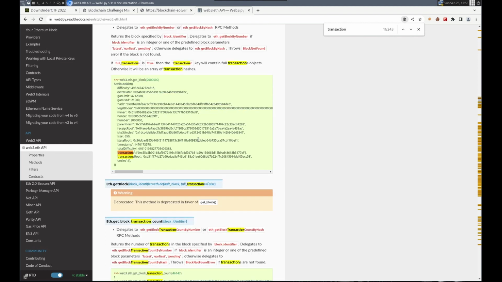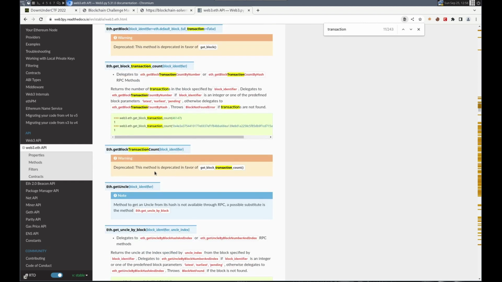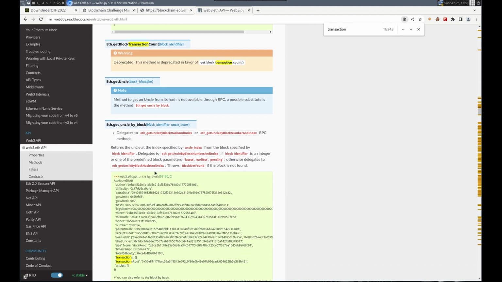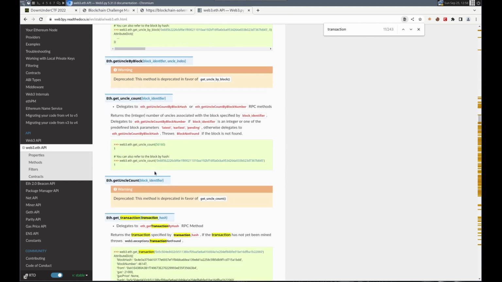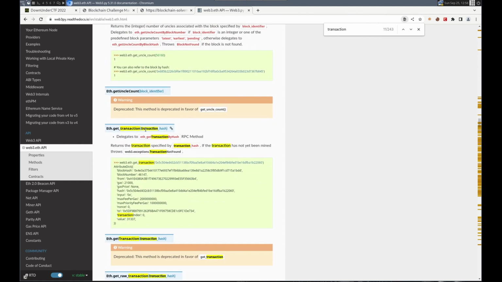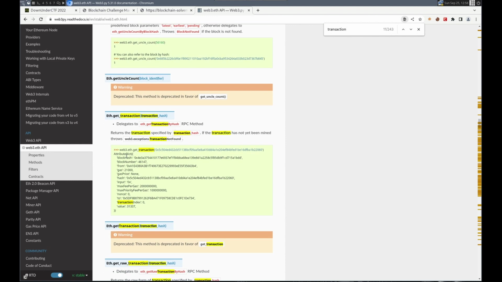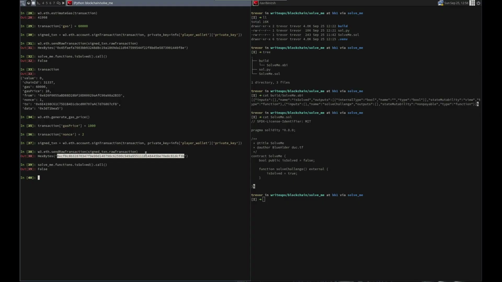And it could also be that the transaction hasn't been included yet, but I don't think that's true. Get transaction, this is what we want. w3.eth.get transaction. Let's see.